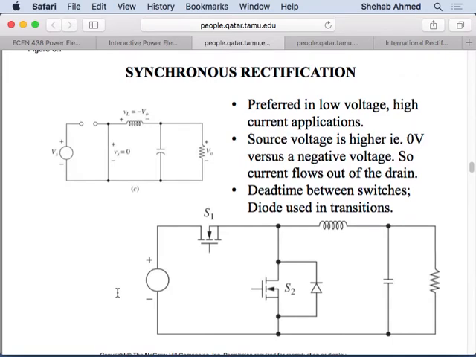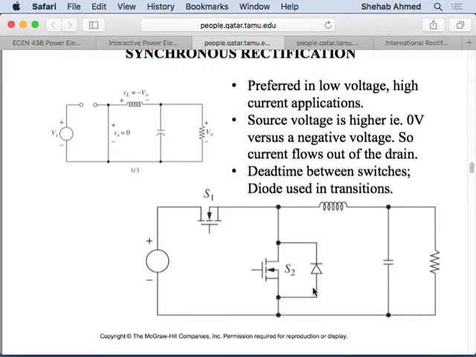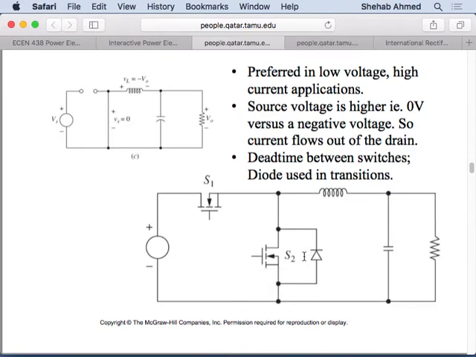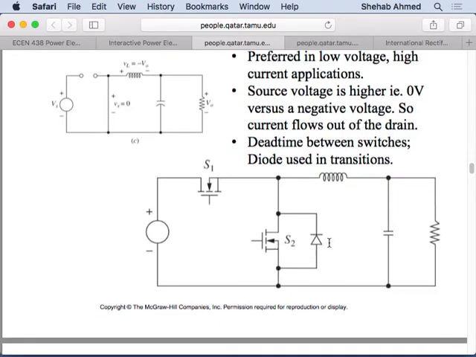We talked about synchronous rectification, and I mentioned why people sometimes would replace a simple diode with a synchronous rectifier. They would actually call this combination of MOSFET and diode a synchronous rectifier, where they would operate this MOSFET as a diode. So they operate it in parallel with it. As soon as you turn off the MOSFET, the diode picks up the inductor current.